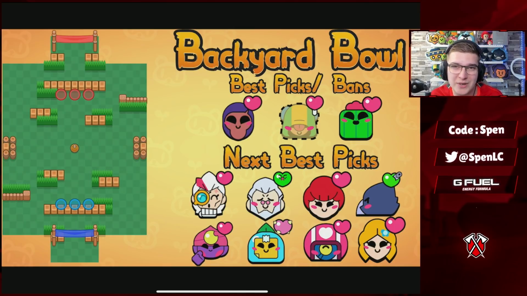Pam's especially good when you have a Byron behind her. There's not really a lot that can take her down. I think the only counter to a Pam in this meta is a Bell. That's the only brawler I won't pick Pam into, but Pam is really, really dominant. Stu can be okay with that first gadget, giving your teammates some speed. Those are going to be the best picks for Backyard Bowl.